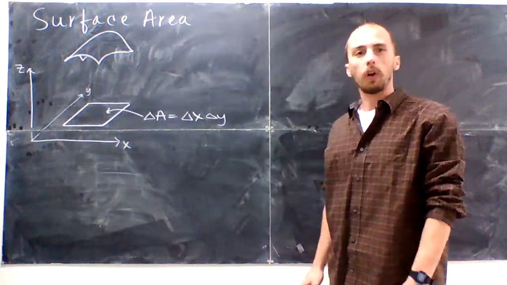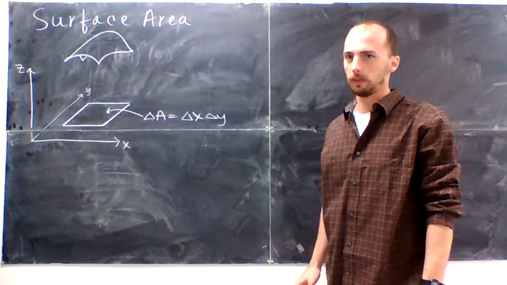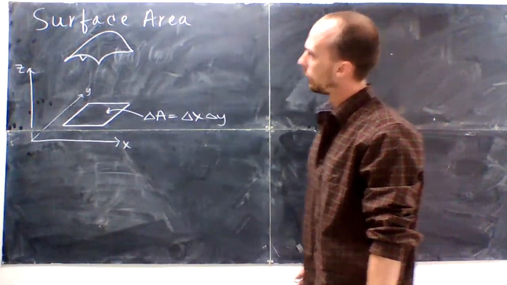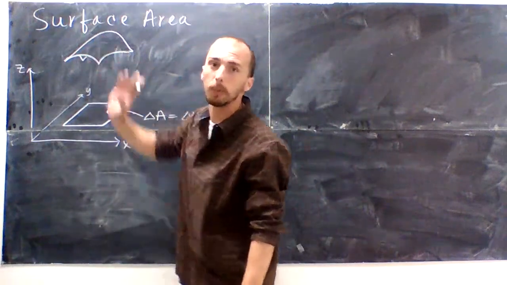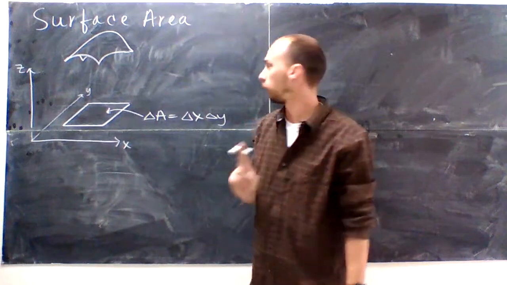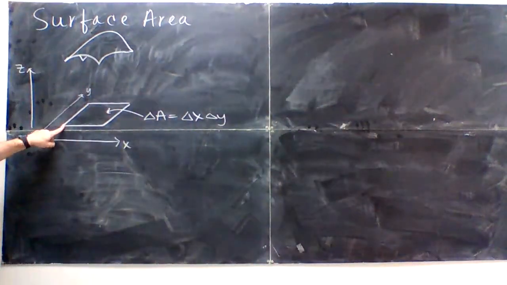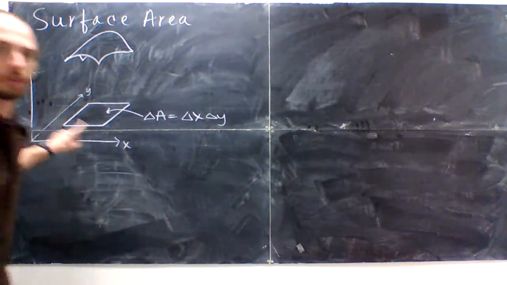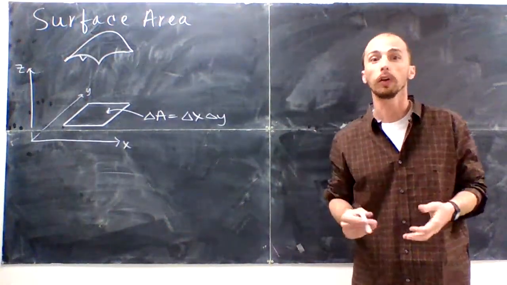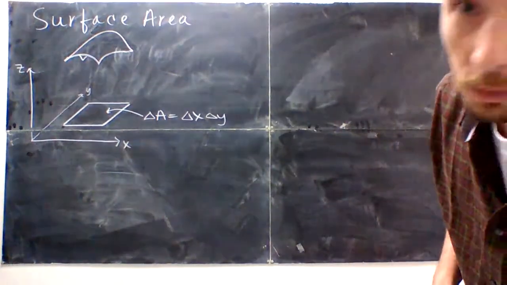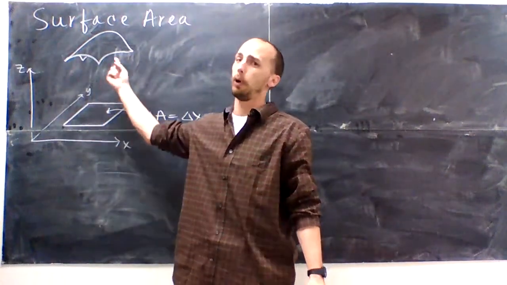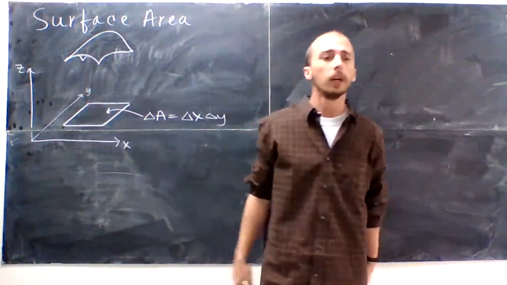But I'm interested in drawing the tangent plane to that surface. Now it would be pretty easy for me to draw it right over here at this little maximum, but I really want this tangent plane to be tangent to the surface at the point right above here, the point closest to the origin. Basically so that I can show you the way that this plane works. Because what we're going to do is we're going to say that for very small delta areas, and I'm envisioning this being a very small piece of my overall surface.